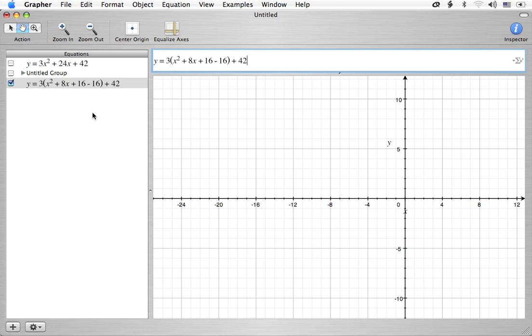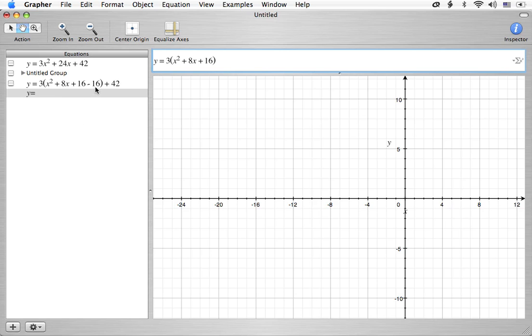Okay. From here, of course, that's giving us an equation. We're not interested in what that looks like right now. We're interested in how to take this equation, turn it into completed form, and graph it by hand, basically. So we're going to break this now into two pieces. So let's get the new equation. The first piece is going to have the first three terms inside the parentheses here. So we're going to have the x squared, plus 8x, and then plus 16.